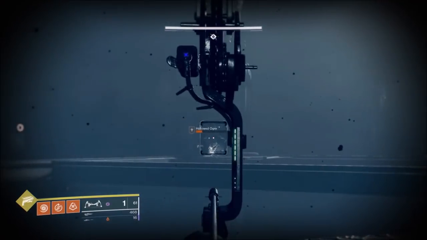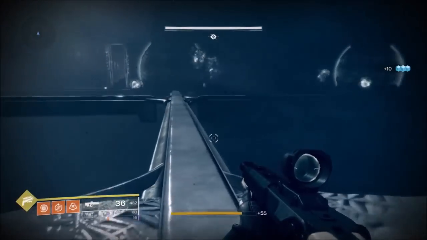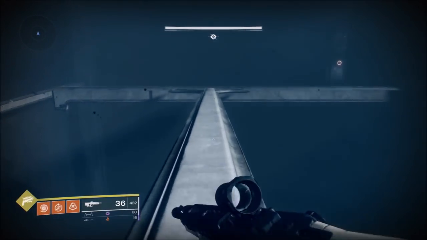I'll change to that. I've got the Stompies on because once you get across here, now we've killed all the ogres, right? We just move across, we're going to jump over, and then once we go through this doorway that you can see there in the background, we're not going to be able to jump.